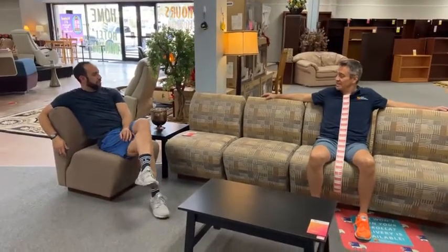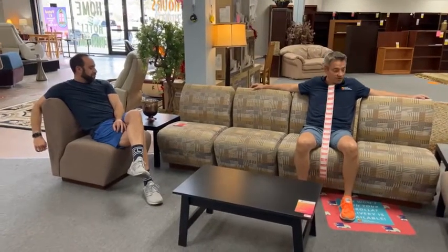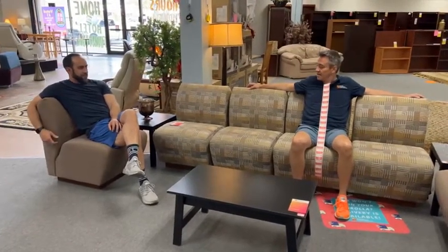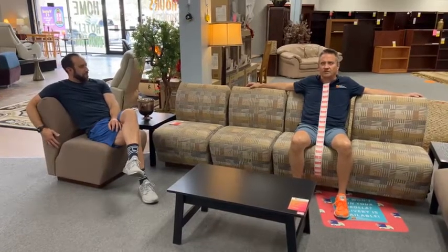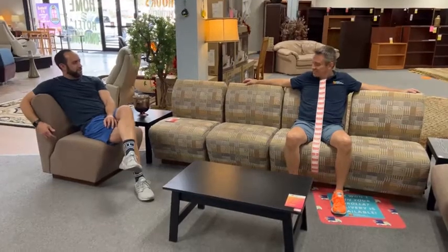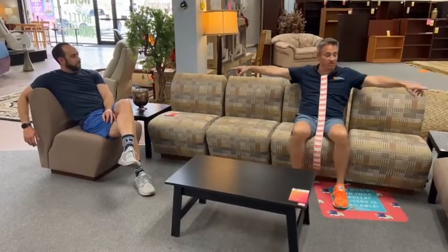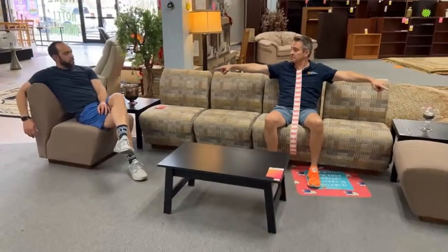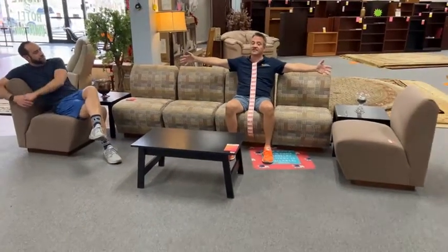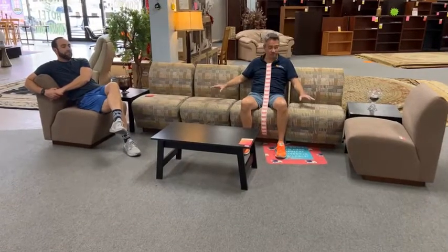So these are JSI brand. Commercial, well-built. Sturdy as a rock. Somebody call Bob Seger up. And so here's the price. These are $199 for these four, so this is a set. But you can buy them in pieces for $49 a piece, or $99 for the set. So that's what's happening. These are in great condition.